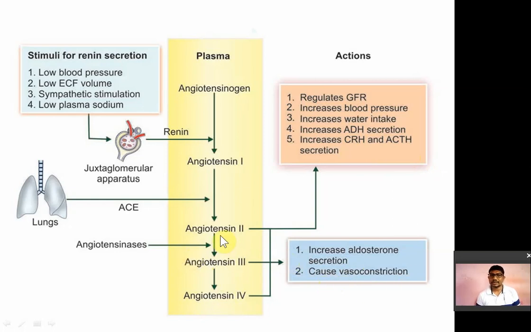Okay, so angiotensin 2 is the most potent vasoconstrictor. Remember, angiotensin 3 will stimulate the release of aldosterone and also cause vasoconstriction. So angiotensin 2 and 3 do what? On one side they increase blood pressure, and on the other side they also increase the blood volume. All these things are very important when you are studying drug treatment of hypertension. We have already seen that when we were discussing the antihypertensive drugs.